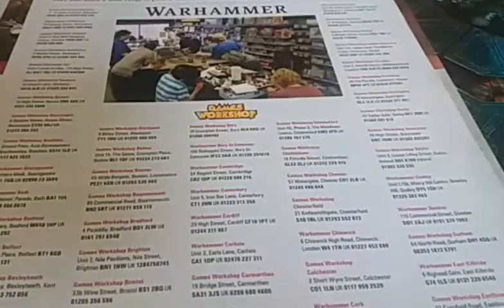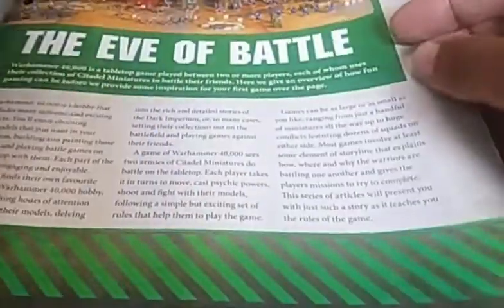Inside that magazine, you'll find all the fluff, the lore, information on what's going to appear next, all those little details and whatnot. But the coolest thing about this magazine, even though I've already said it's got the fluff in, is that it has how to build, paint, etc. It's really welcoming for the community if you're getting started. And I do recommend you just pick this up. I mean, at $1.99, you're in for a win.